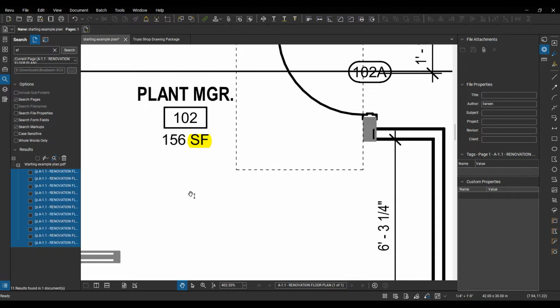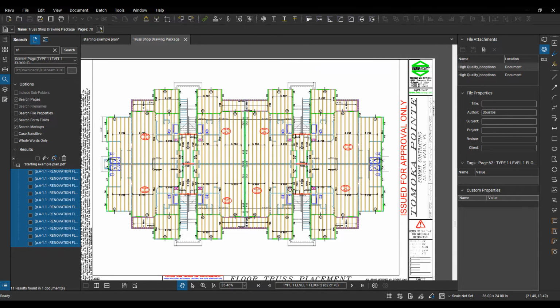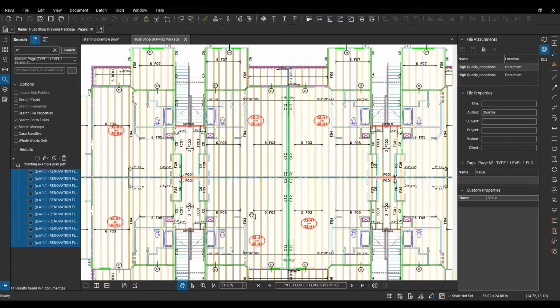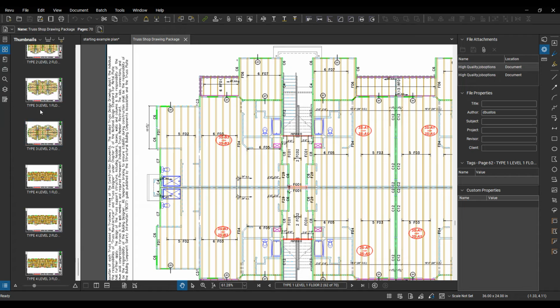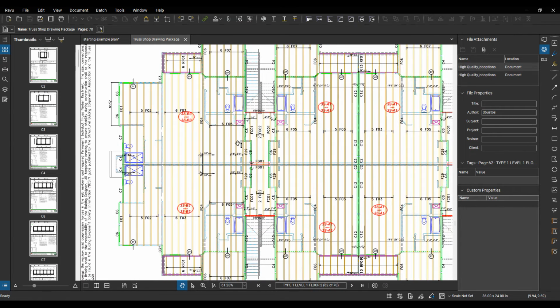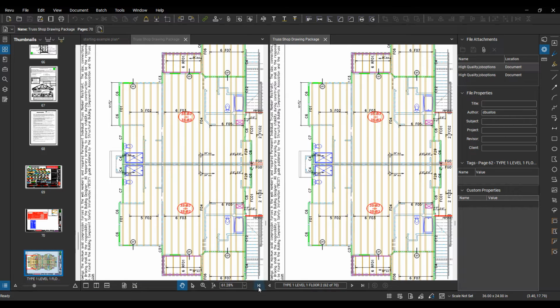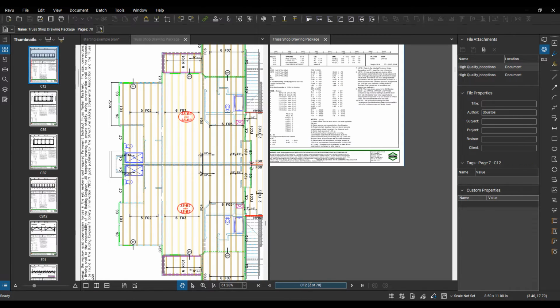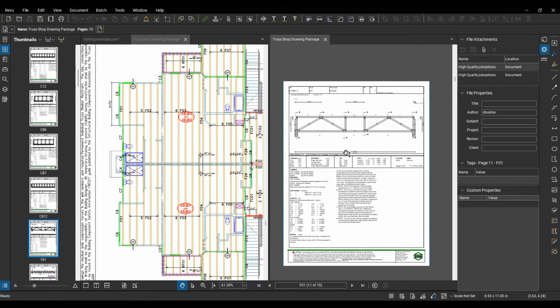In particular, I wanted to show you an example of when I do this with a couple non-highlighting bonus tips in here. So I have this truss plan here, and it's actually a huge document with all my truss sheets in there. It's actually a relatively small truss shop package. I'm going to right-click Split Vertical, and then let's see. Nope. We're going to use this one right here.